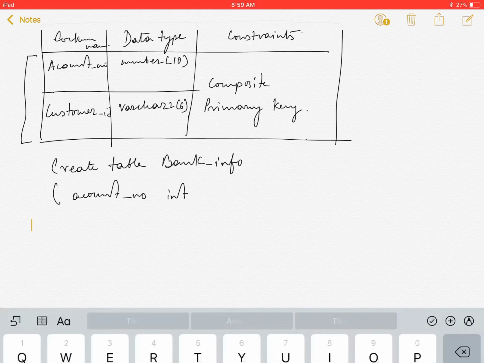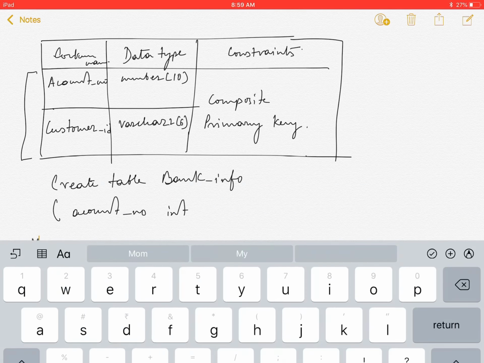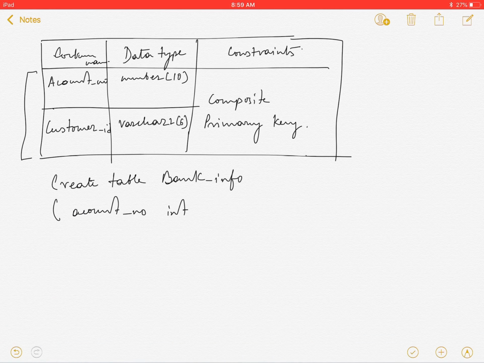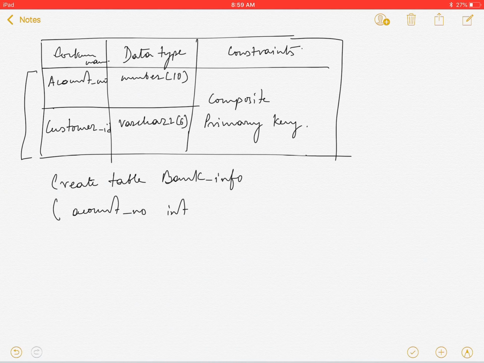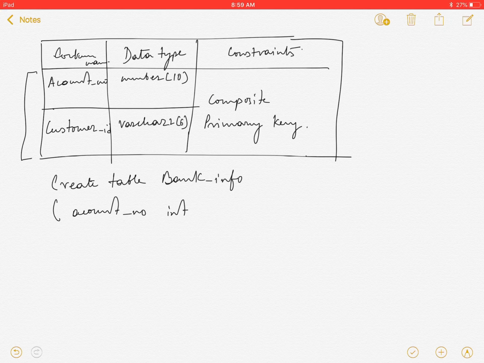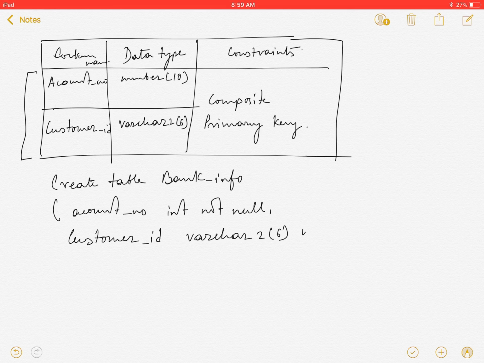And if I want to put one additional constraint, that is not null over here, because it is a column level constraint, we can put this constraint directly. Then customer ID, that is also a not null constraint.